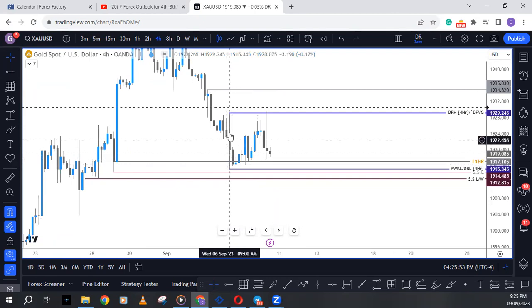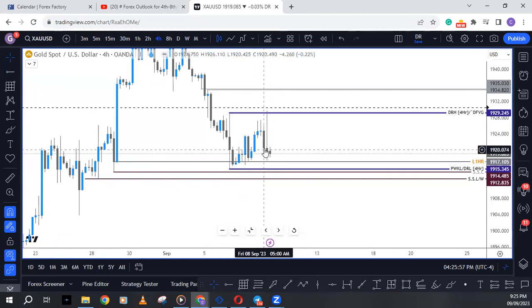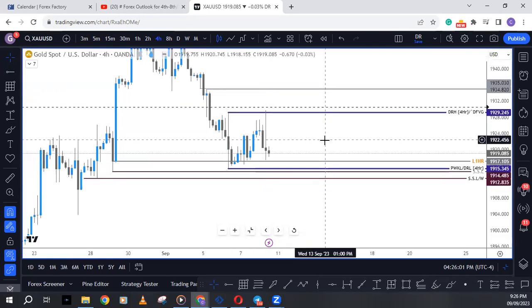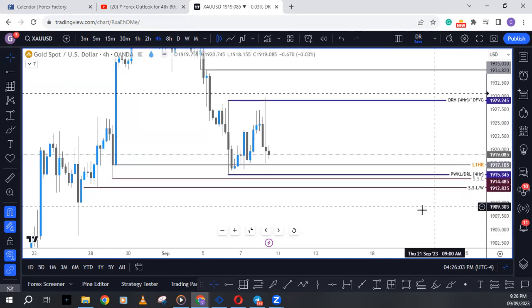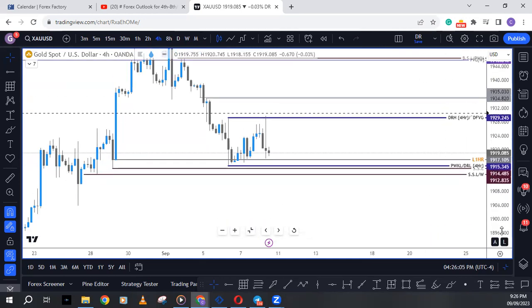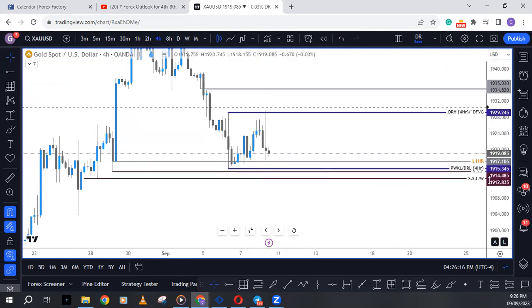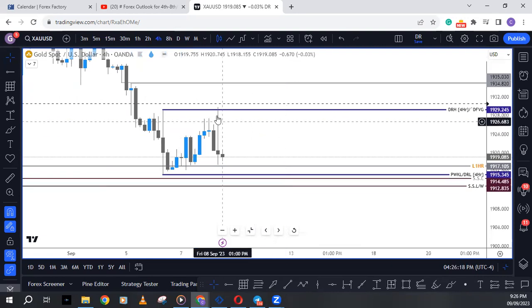But on the 4-hour, we have a range. Now, if you notice, on Friday, when price rallied, it got to that range and got rejected there. So now, going into this new week, if this is to continue to the downside, I prefer to see a rally first, then it moves back down. As you can see, it didn't close above this range.